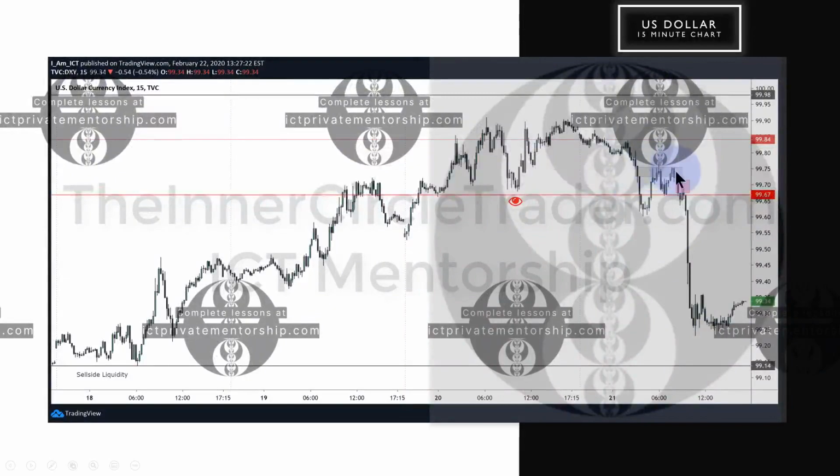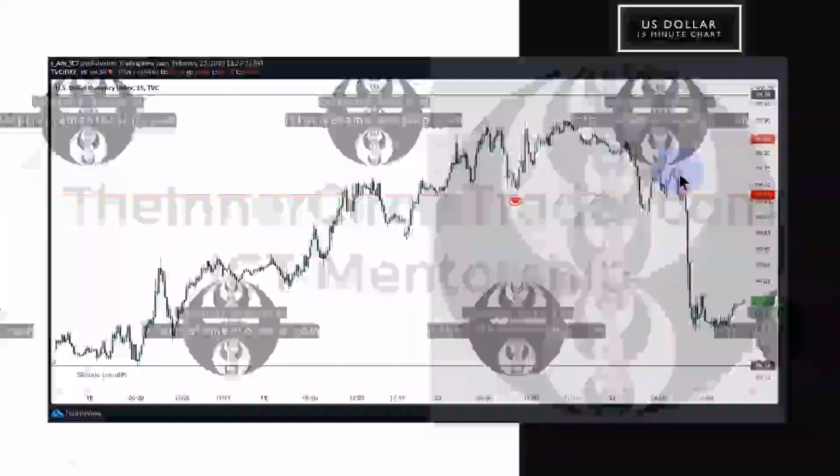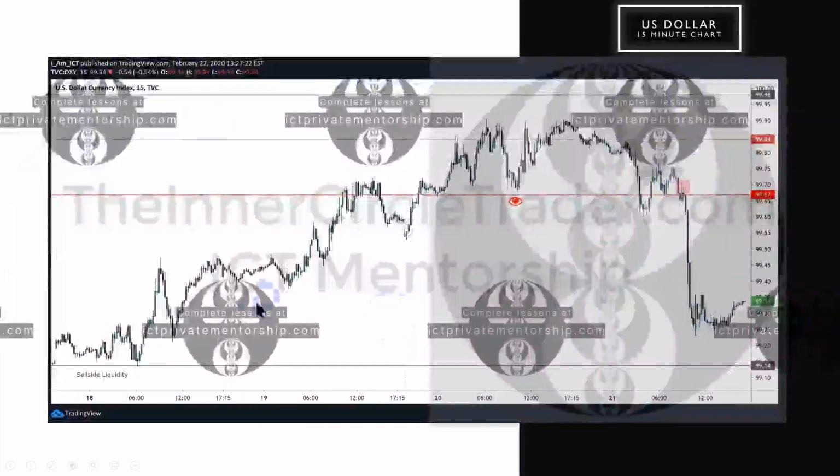And then that same thing that occurred on that hourly chart is occurring here on a 15-minute time frame. And then it comes back up with a fair value gap in the form of a deferred rebalance. Market drops aggressively into the order block here.